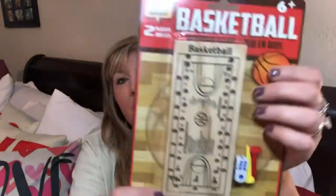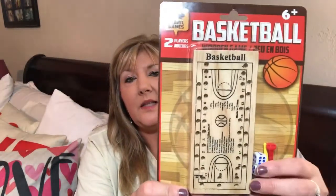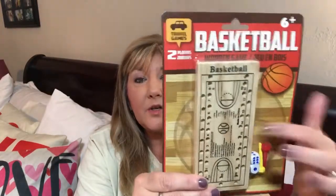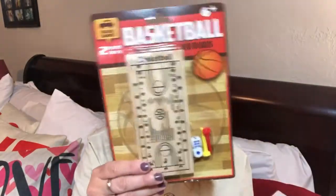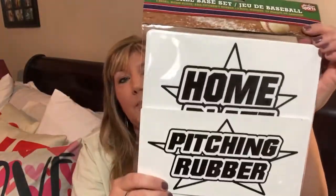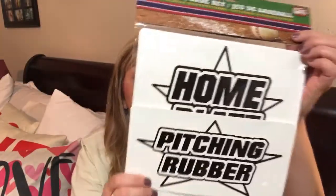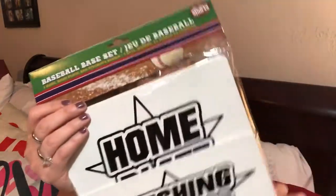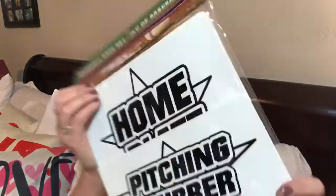And then I found this basketball — we've seen this before, but they had basketball, football, they had a couple of things. So if you're interested in that, for a dollar. Also, if you're getting outdoors, you may want some bases for kickball, softball, baseball, whatever. These are like rubber — they're not real thick, but you get all the pieces plus a pitching rubber.